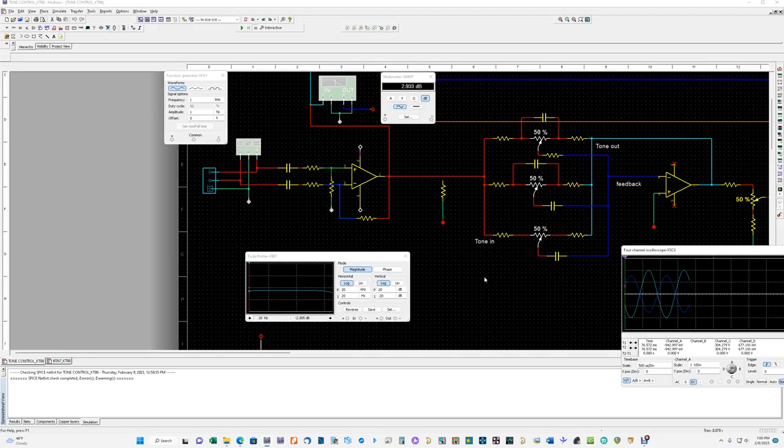So let's see what happens when we adjust these. We have a rise in high frequency, and it's telling us right here that I have a boost at 7 point something K, 7.8K.